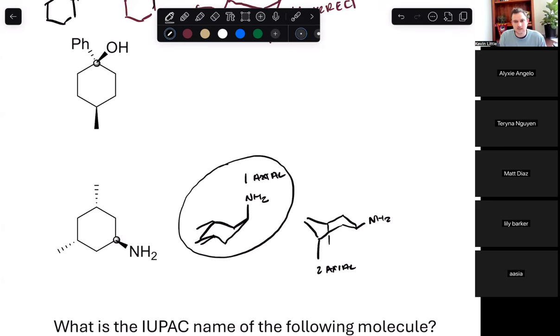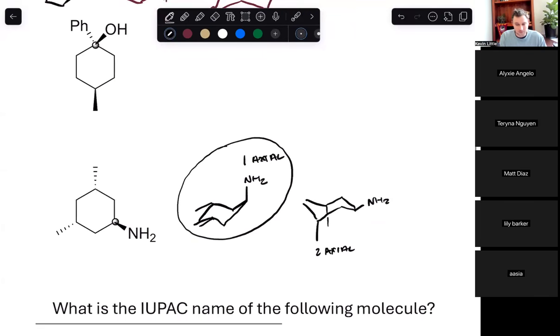At that point, there's a way to do it, and we don't go into it. There's more math involved, and there's more than just A values. You can do all sorts of math to determine how many methyls you would need to cancel out one tert-butyl. We don't get into all of that, but for this case, it should be pretty obvious that you want the two things to be equatorial instead of the one thing.